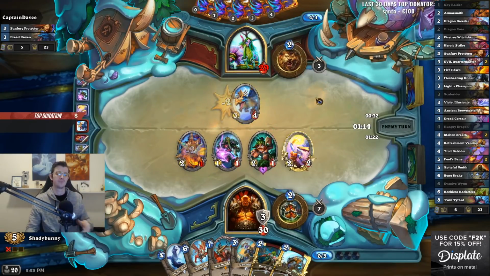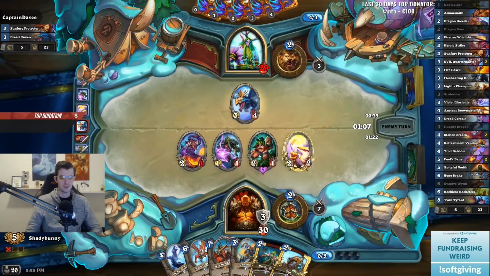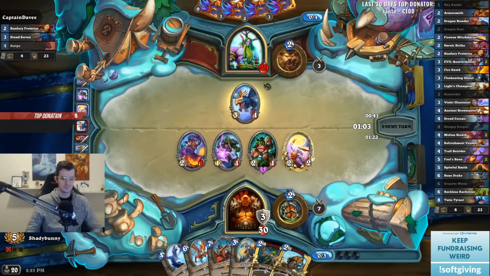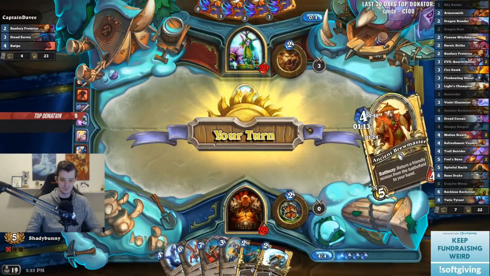Geronimo. We also open up the lackey by jamming the quartermaster last turn. We get to open up this turn in case we get a really good lackey. Actually has the swipe. Imagine actually having the swipe.